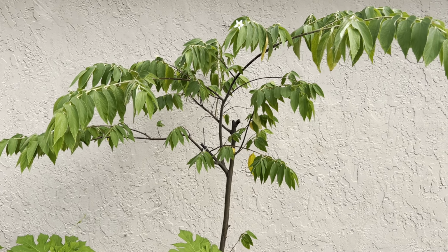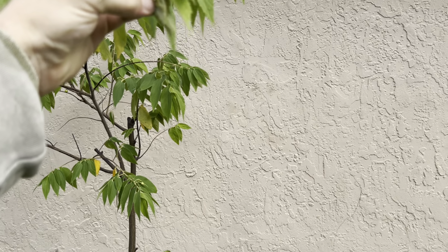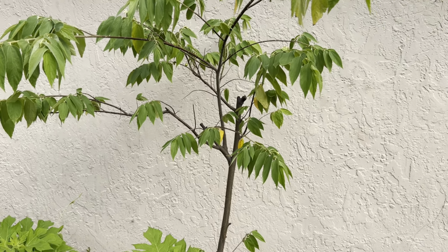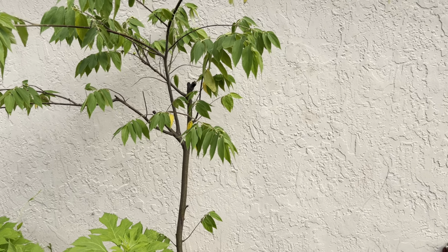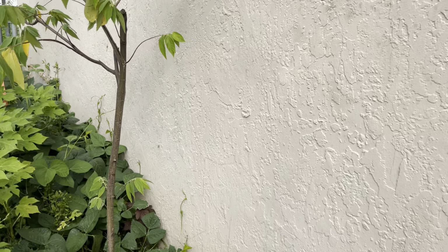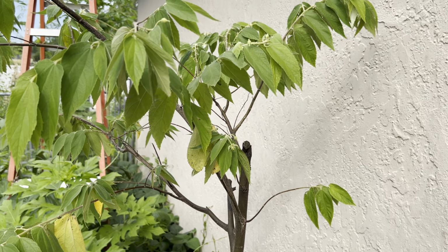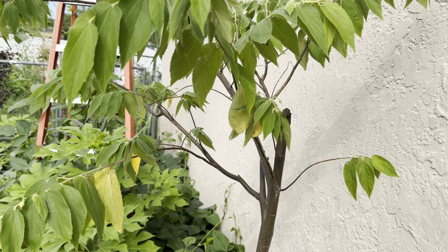I'll still have to cover it and protect it, but I'd really like to have this tree survive year after year, produce a lot of fruit, and as well as to propagate it. I've been doing a little bit of research, and the common method is actually using cuttings, and I've seen some success from people taking hardwood cuttings, planting them just in a mulched area, and they seem to do okay. I have seen some videos of people taking the seeds from the fruit and propagating them to some success.